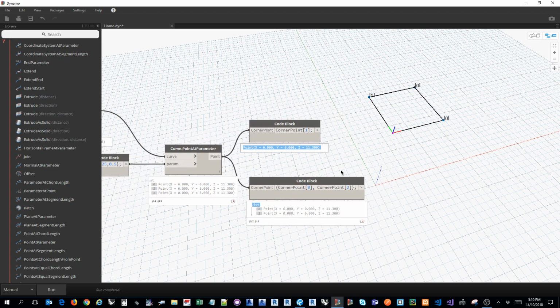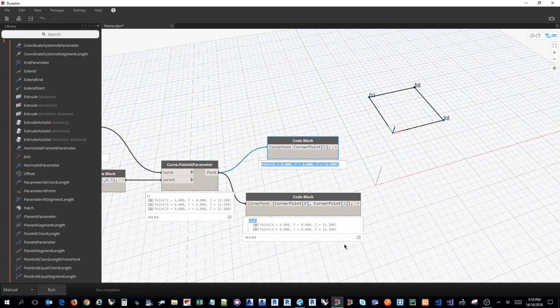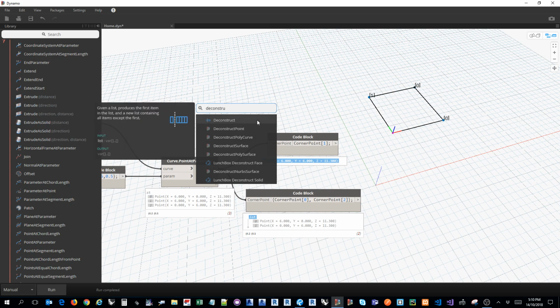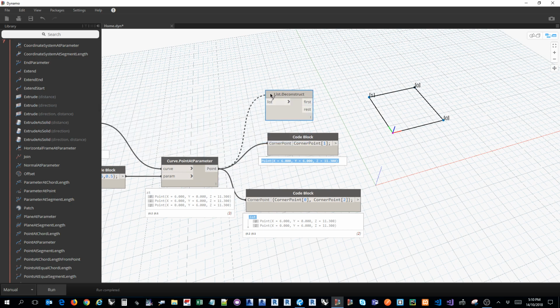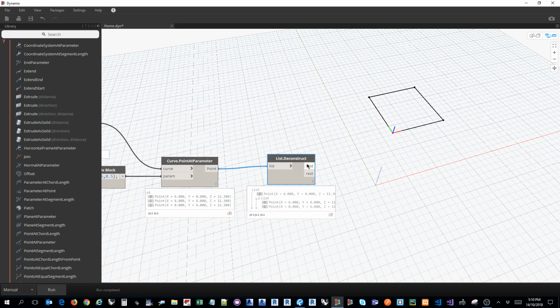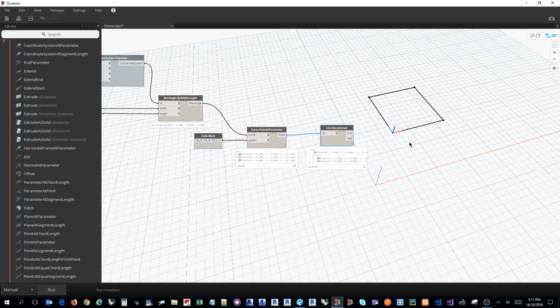Or the same operation can be done with one node called deconstruct. So List.Deconstruct gives you the first point and then the rest of the points.